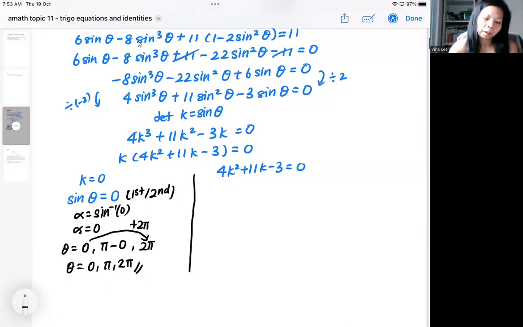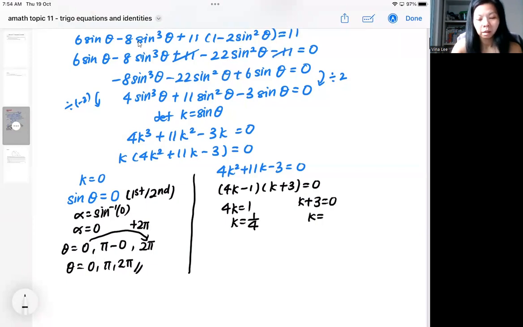For the other quadratic part, that will be quite easy. It's just a normal factorization. In case the factorization doesn't work, you just apply your quadratic formula. So don't freak out if the quadratic can't factorize. You might use the quadratic formula and get k in a not nice answer. That's totally fine as well. So once you've gotten your k, return back, and then again execute your basic steps.